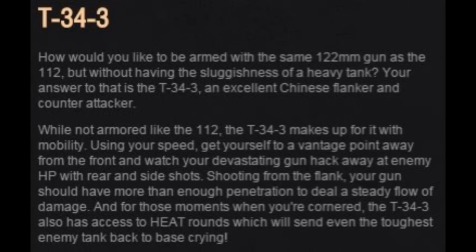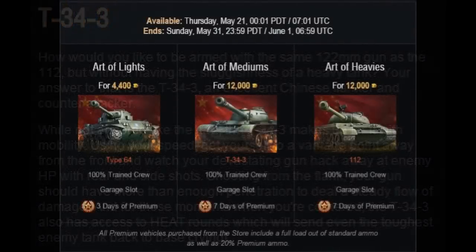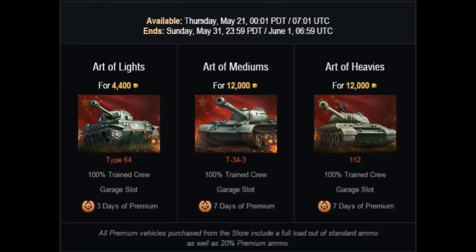So with this particular tank, you're definitely going to be wanting to drive it like a medium, which it is. But what does that really mean for this particular tank? Well, in order to figure that out, let's go ahead and take a look at the rest of the details. On our way down that road, we can go ahead and see that the medium tank was sold along with its brothers, the heavy tank and the light tank, which I've done reviews on as well. And it was being sold on Thursday, May 21st, 2015 through Sunday, May 31st, 2015. And that's exactly how it looked when it was advertised on the World of Tanks Xbox 360 Edition website.